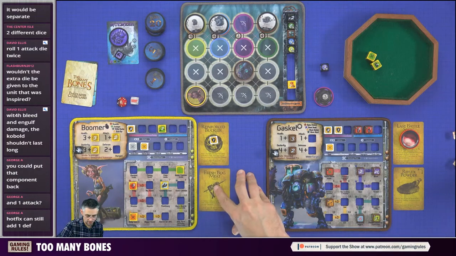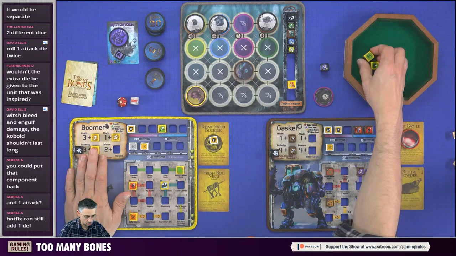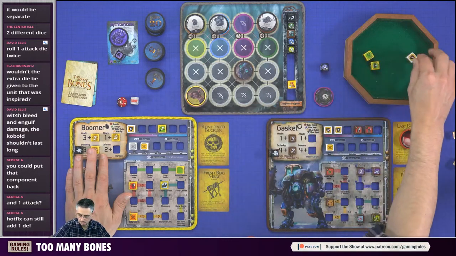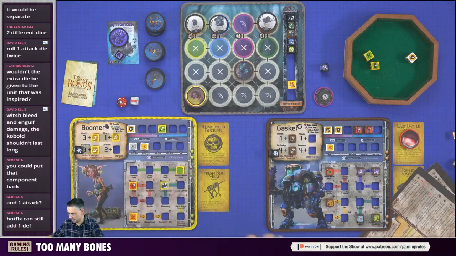Do I eat the fresh bog meat? No, I don't think I do just yet. So I've got four decks. That's 1, 2. Yeah, I'm not really that bothered about these. I've got that, that's free. But yeah, I mean, we've got to kill them at some point.